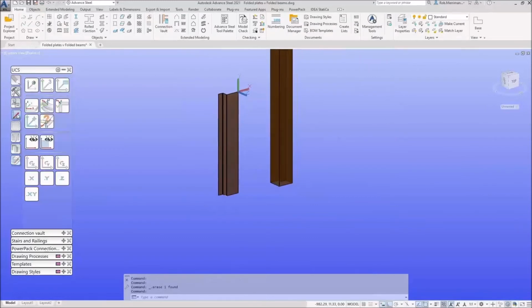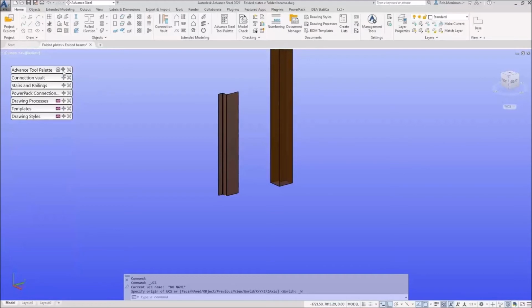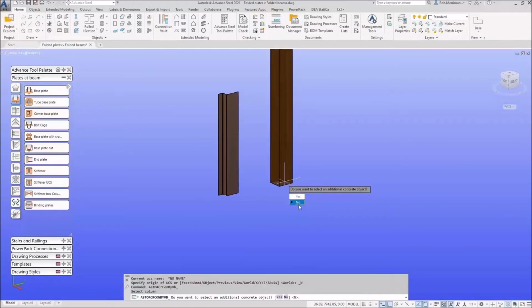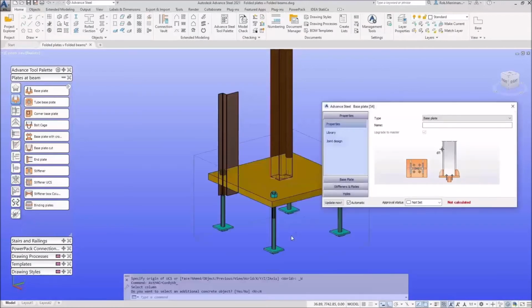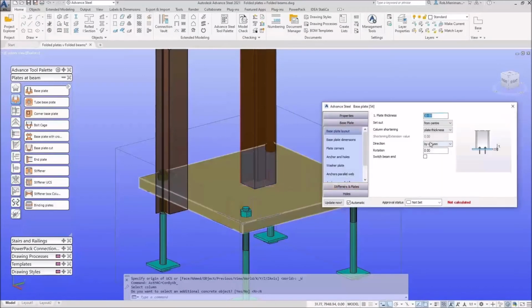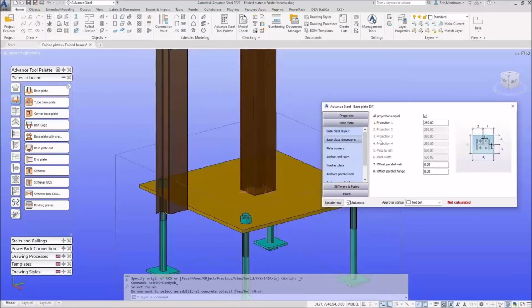And one thing to take into account here, just remember, although it's a folded beam, this is a beam element. So things from our connection vault, like our base plate macro, will work on a beam element. They wouldn't work on the folded plates because they need a beam element as the input, but it will work on this folded beam. Now obviously it's put in a massive plate in there.